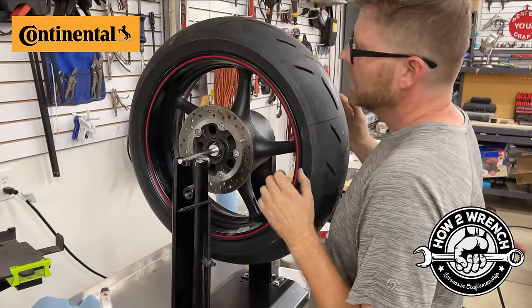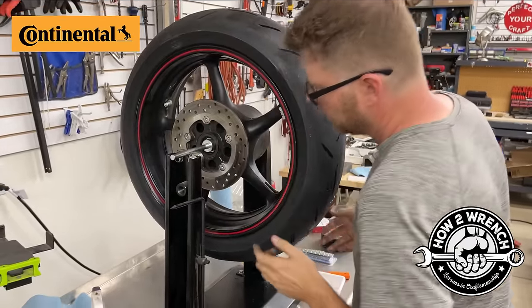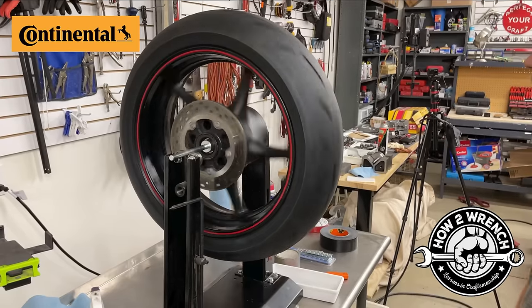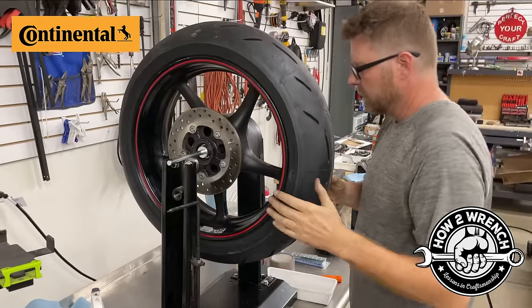Okay, so we've got the old weights on here and the wheel's looking good. So I'm like, yep, tire doesn't have any hop to it at all. Great job, Continental. Let's go ahead and do this.